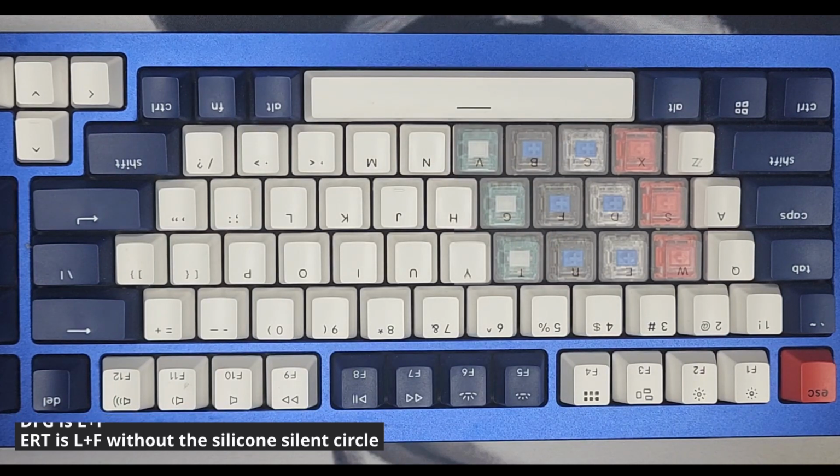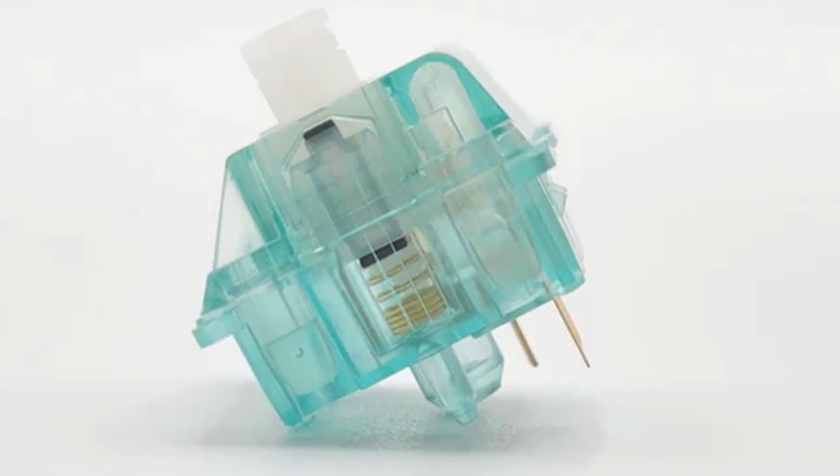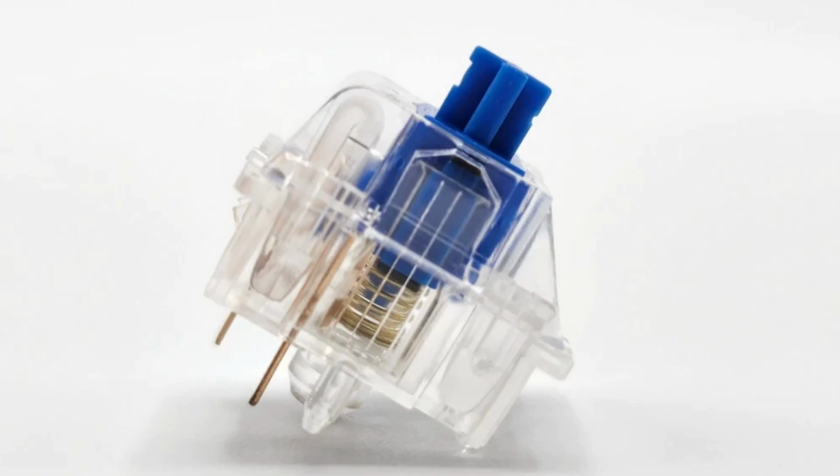So does the silencer work? I actually think it really does. It's a huge difference in terms of how the switch sounds, and it actually feels quite nice to the hands too. It really depends on you whether or not you find this more silenced, muffled sound signature pleasing to your ears. But if you need a silenced keyboard for work or for your spouse, this is something you can definitely consider. And it's got just as nice a feeling as the normal switches from Durock, while offering that really quiet sound signature, which I actually find quite pleasing.